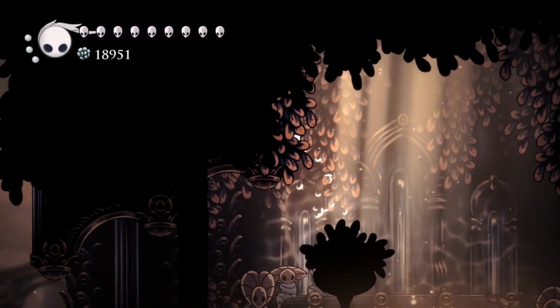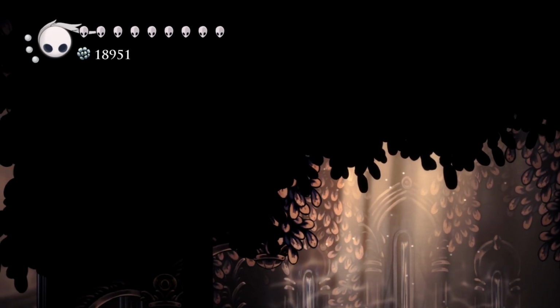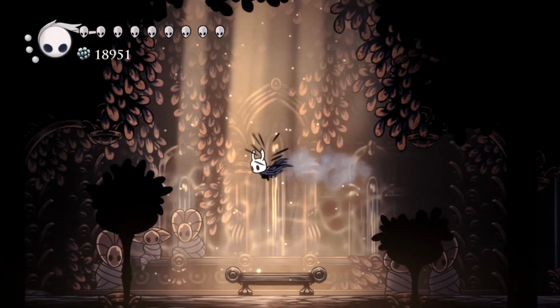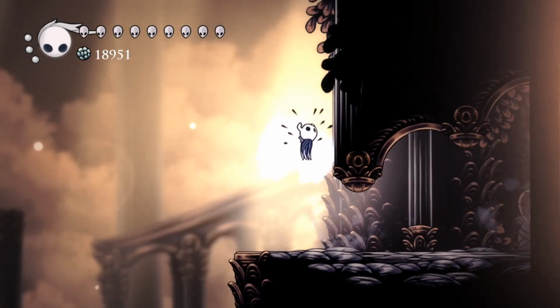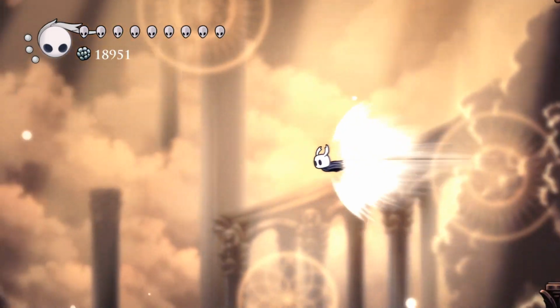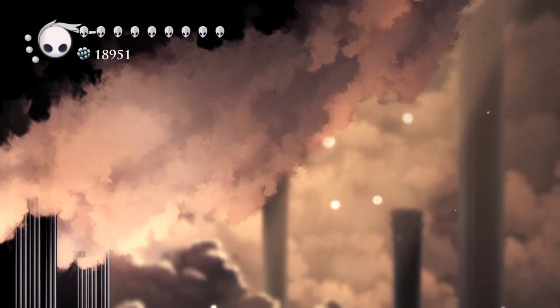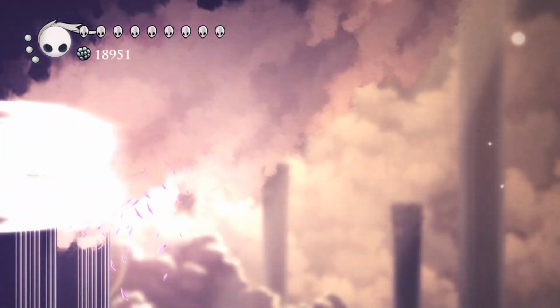Okay. People have mentioned that there's... Top left? Yes. Top left is somewhere, right? Like, is it just this whole area, top left? No, I don't think so. People have said, go to the top left of Hall of Gods, and I don't know why I'm saying, like, I apologize. But then there's a thing there, right?